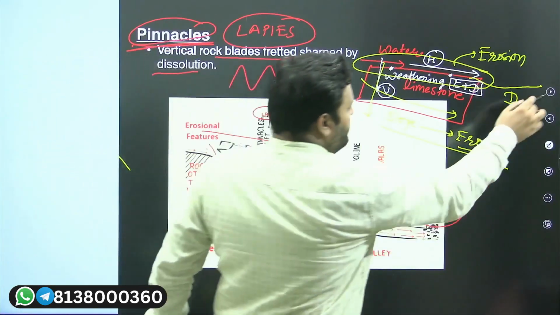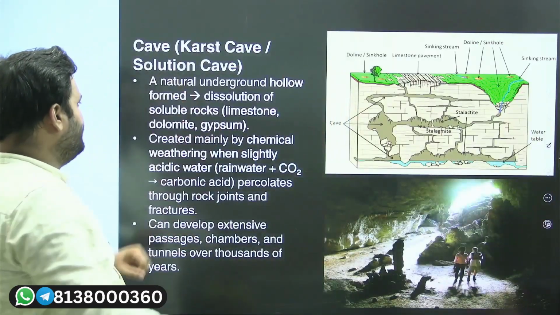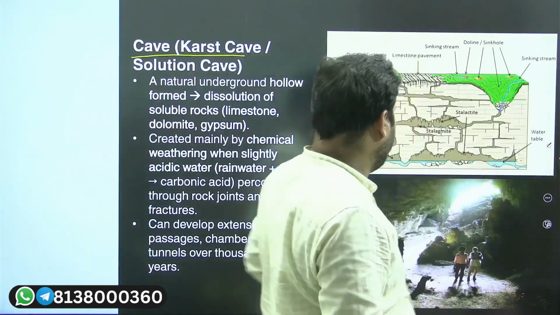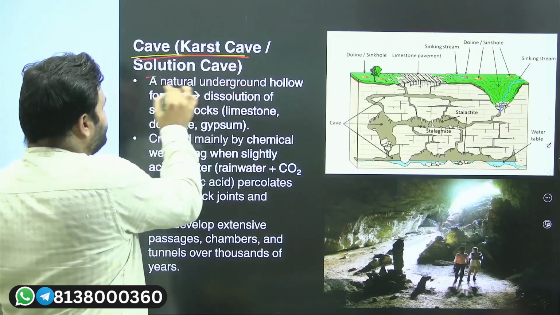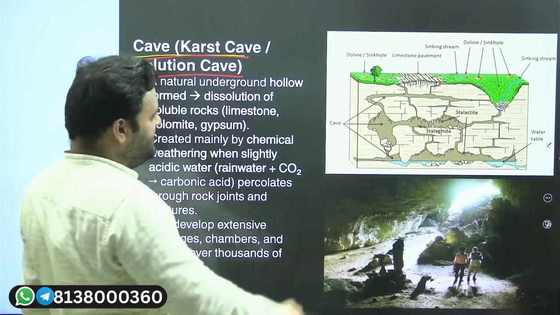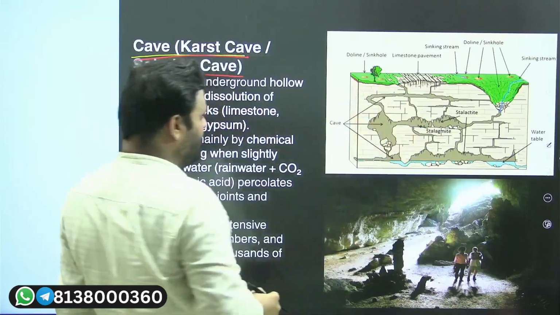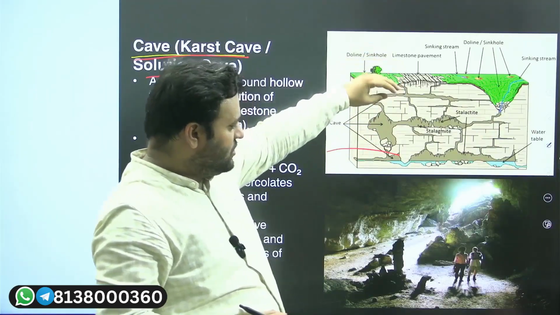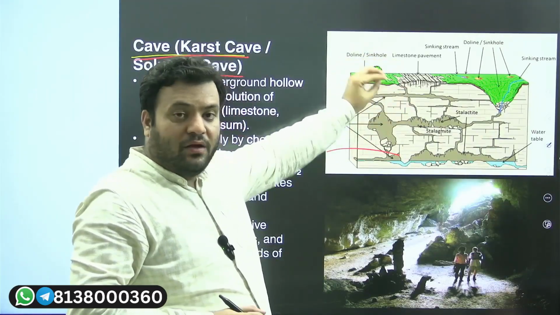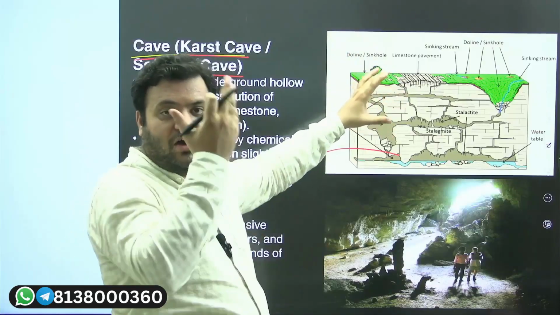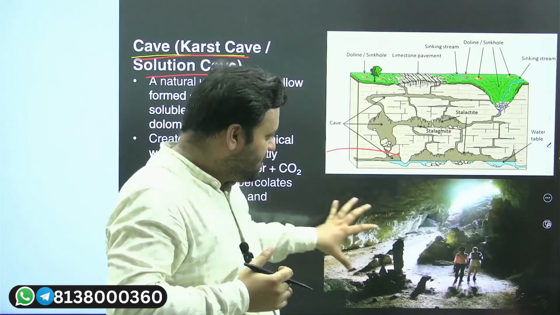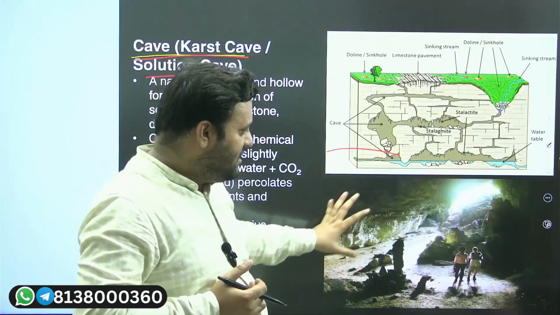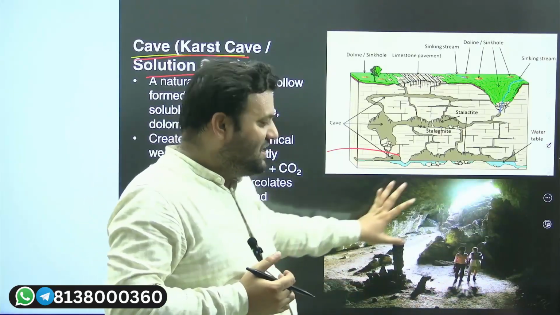All right, moving ahead. Then we have this karst cave, or cave. Now, how will this cave be formed? Whenever we have these natural hollows being formed, there used to be entire limestone. Because of the action of water, the limestone was washed away with the water, and when we have large hollows formed underground, they will be called a cave.